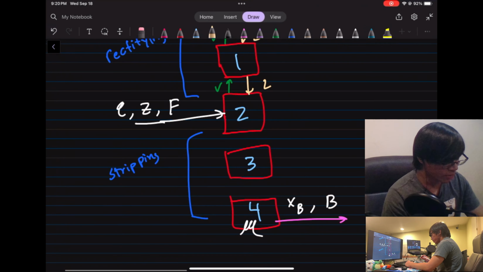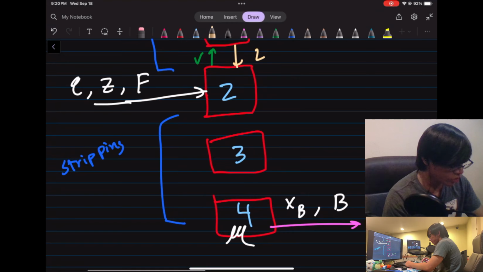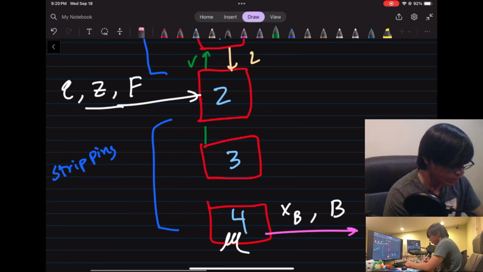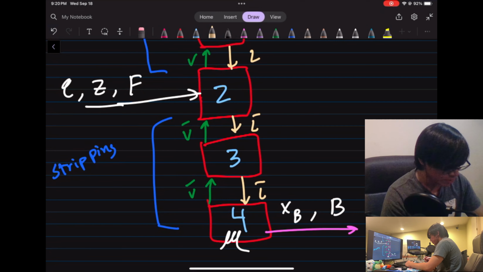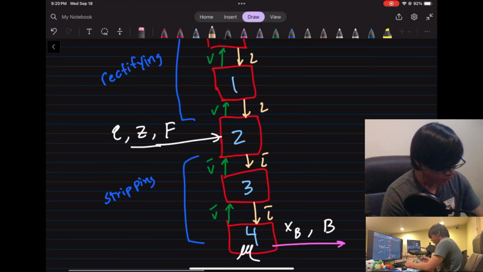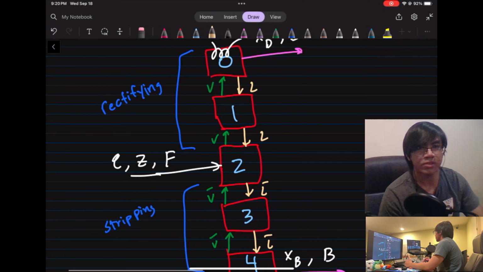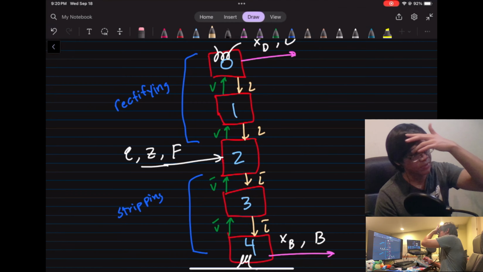Going down underneath the feeding flow rate stage, the stripping stage, now we have our same thing, our flow rates going up and down, but now we denote them as V bar and L bar. So still very similar, but just another new notation because, as you can see, L bar, V bar, stripping, the flow rates in the stripping and rectifying stages are actually different as we do our mass balances.